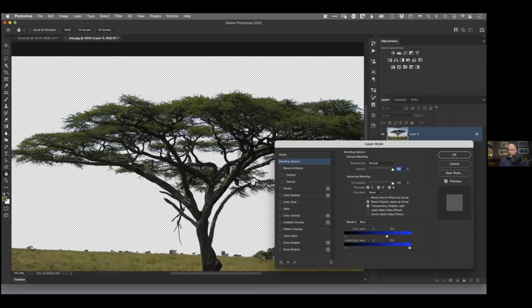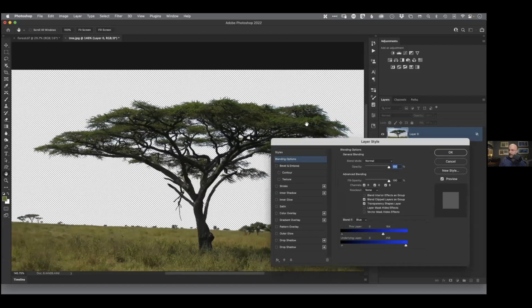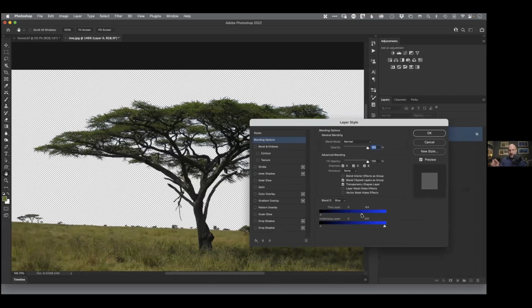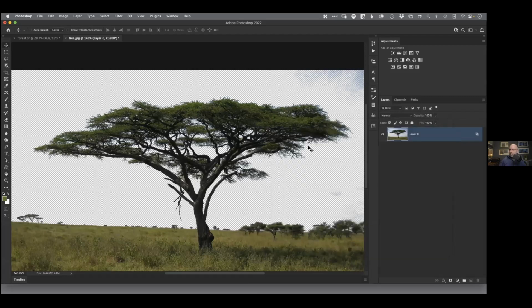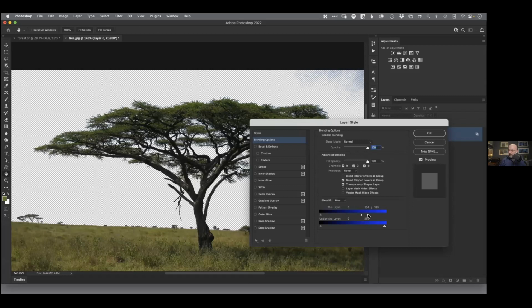So what you can also do to help with this, in the blend if sliders, you've got that little slider that we've moved there. If you're using a Mac, hold down the Option key, or if you're on Windows, hold down the Alt key, and click on that little dial that you've moved and split it into two. When you separate the two of them just a little bit, that softens the outline of the remaining parts of the actual picture so that it's not quite so obvious. All right, so that's that. In fact, I'll need to do a little bit better. Just at the top here, I can still see that sky just there. So we'll go for something like that.